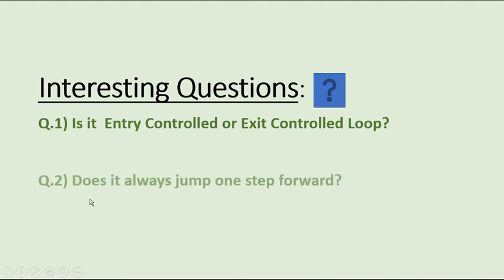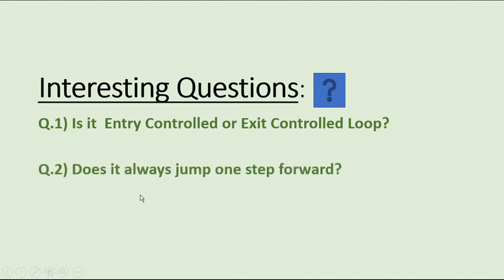Next question is, does it always jump one step forward? Well, the answer is no. It is not always jumping one step only. It depends on the syntax that you are assigning. Suppose after start and stop, if after putting a comma you put some value, then that many steps it will jump. So it is not a compulsion that it has to jump only one step.